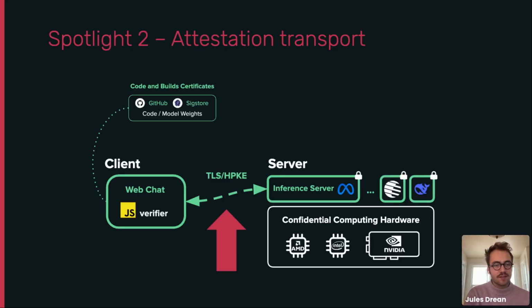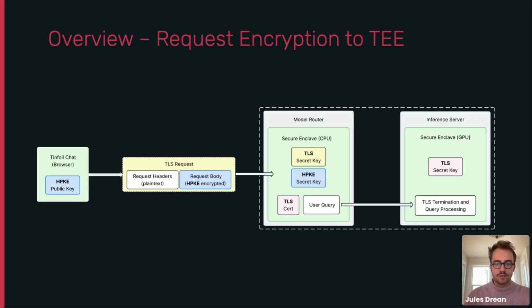So here the question is, how do you make sure that all your data is encrypted and sent over the network with a key that's only accessible to an enclave? So how do you establish that? And most of the time, what you need to do is to bind this transport to an attestation proof. So here we're going to talk a bit about the specificity of the system that we're looking at.